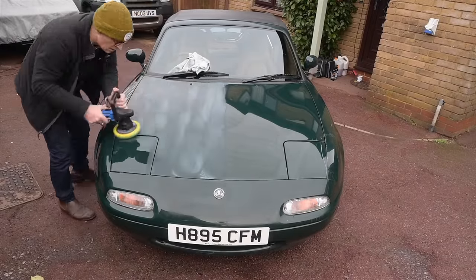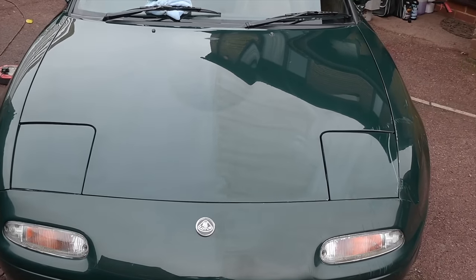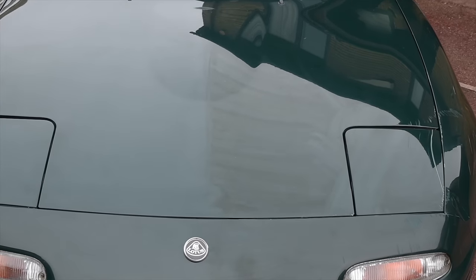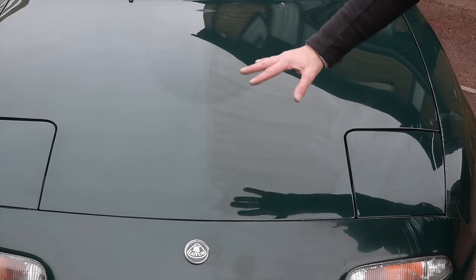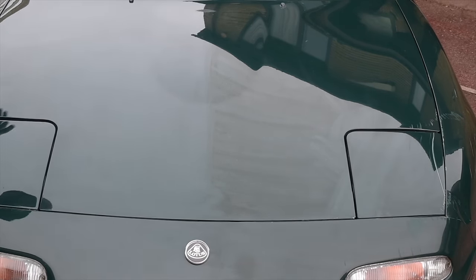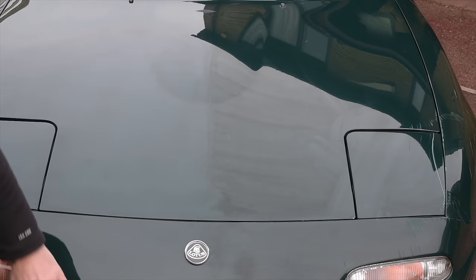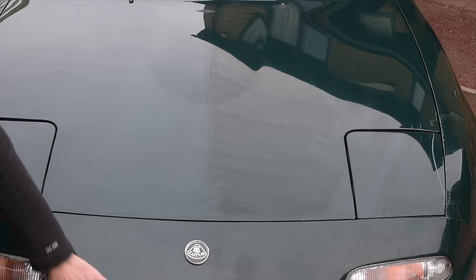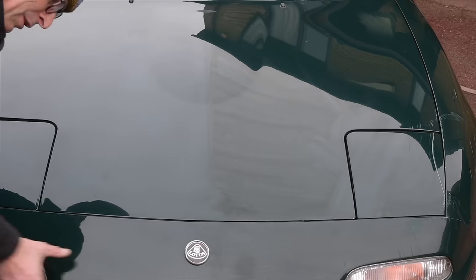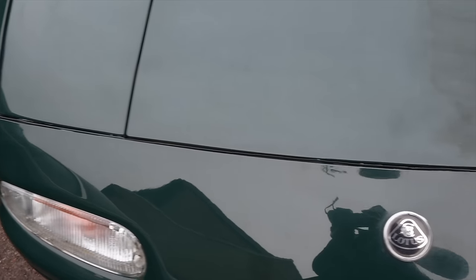Really good comparison on the header rail — polished on that side but not this, and it goes from whitey pale faded to deep nice green. Going half and half down the bonnet to compare: you can really see the extreme gloss and reflection. I've pulled the number plate off so we can get underneath and get that shiny too. I was contemplating stick-on number plates at the front as they look really smooth and neat, but I want to get the Unus badge back on there, so there may not be room.